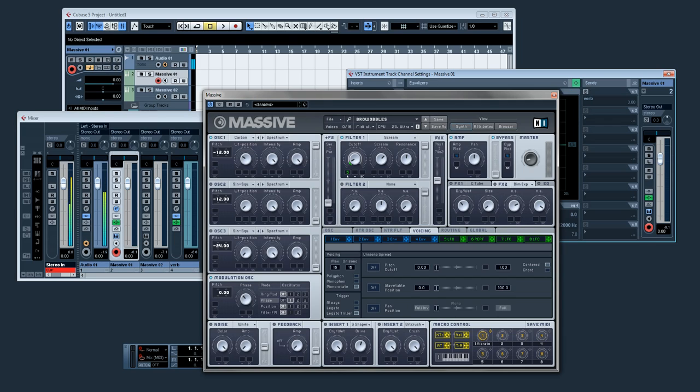Then we have the sound chipper, which I have wet all the way up and driven. There's the cutoffs. Now we go to dimension expander, which adds a bit more to it. Now we'll go to the EQ.